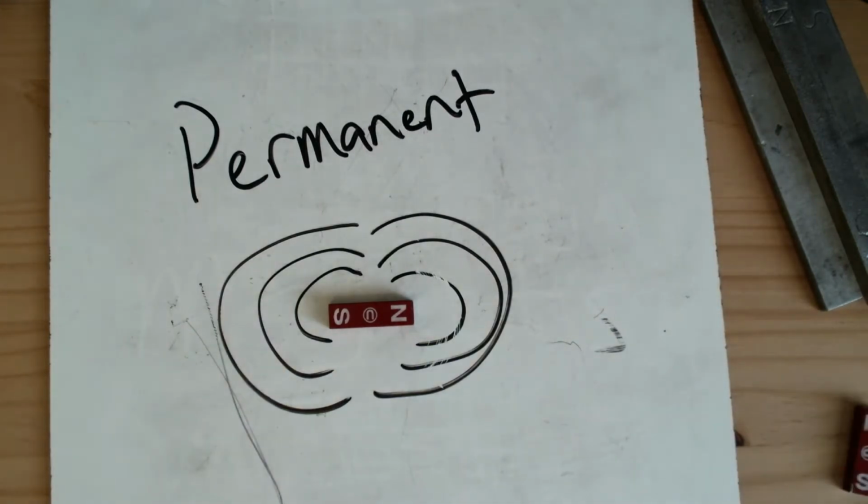So anything that carries a magnetic field with it is what we're going to be working with as a magnet. Now, some things hold that magnetic field permanently. Some things only have a magnetic field when you do specific things to it.